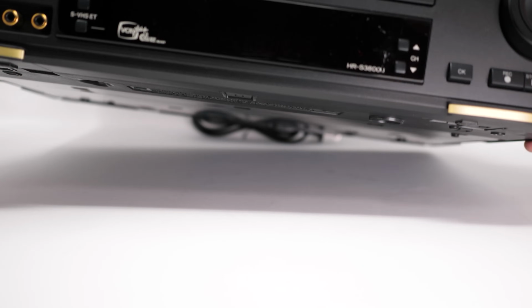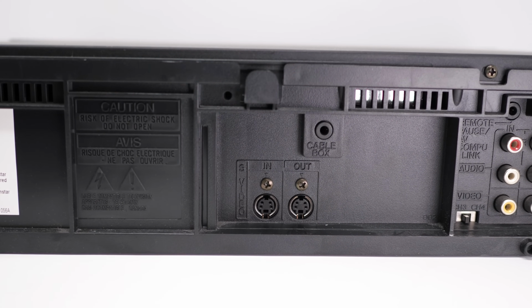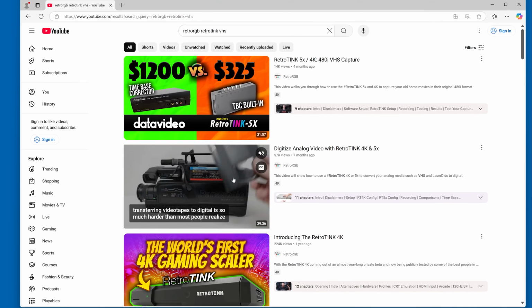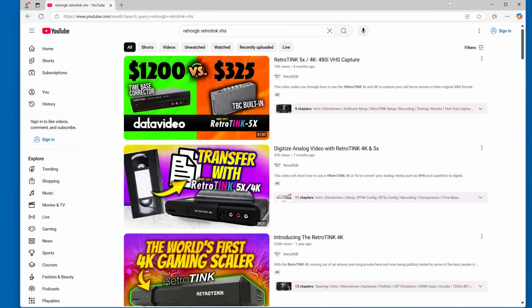The CE also has the same time-based correction as the Pro, so it's just as good for people digitizing VHS home videos as long as they're outputting S-Video. So everything I showed in both RetroTINK VHS videos will work the same, with the exception of composite video and inverse telecine. I'll explain that in a bit.